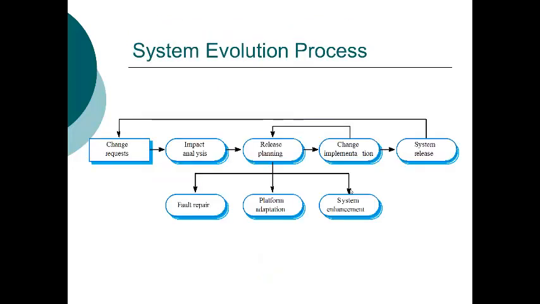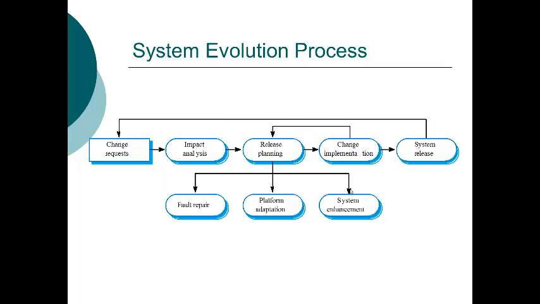So in more detail, you have the change requests. Systems need to do an impact analysis to determine what the impact of making the change is on the system, how much time it takes to accomplish that particular task, and whether or not it's going to have, in the long run, a positive cost-benefit ratio. Release planning: it's good to batch changes, then you do your implementation and system release. And in terms of release planning, is it a fault repair, platform adaptation, or system enhancement, and how do you bundle those changes, because it's good to batch them.